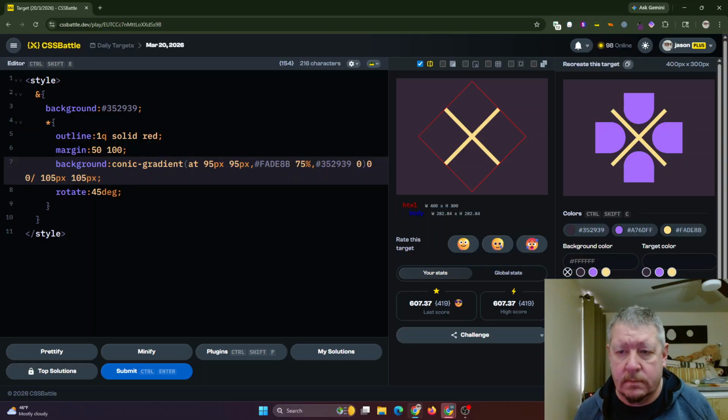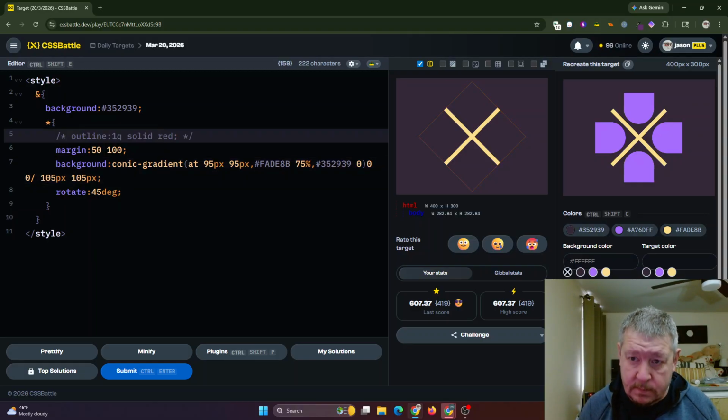I can do this on the background, but I'm going to have repeat troubles, which is by being able to margin it into the body. That saves some troubles that I would have by having it in the HTML. All right, so we have the cross. We would have to remove that.